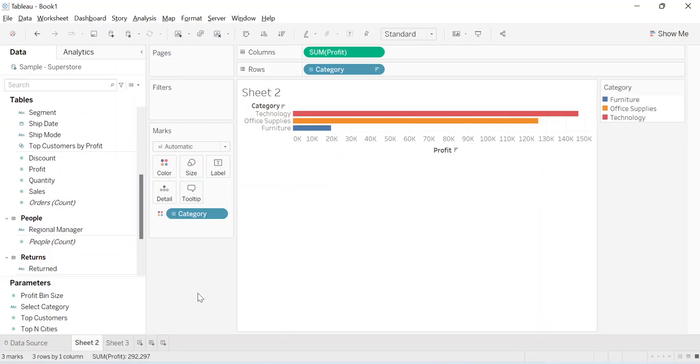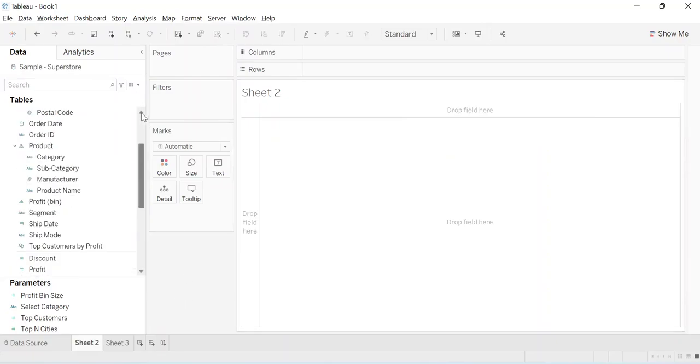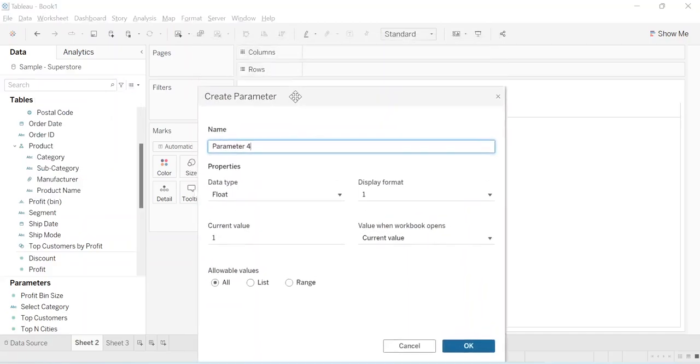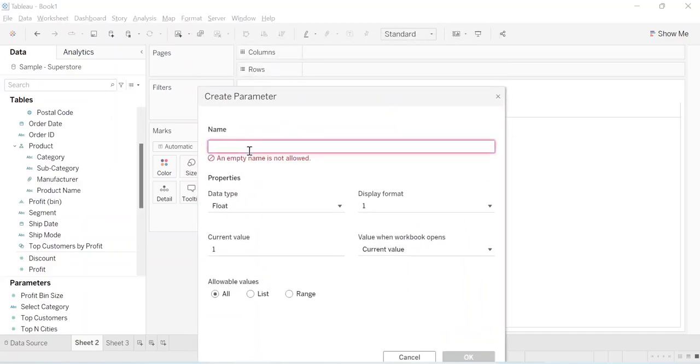So how can I do that? There is a method to display your different dimensions or different measures in one sheet or in one view. To do so, we can create one parameter here. So I will be saying create parameter, and I'm giving a name to this particular parameter.